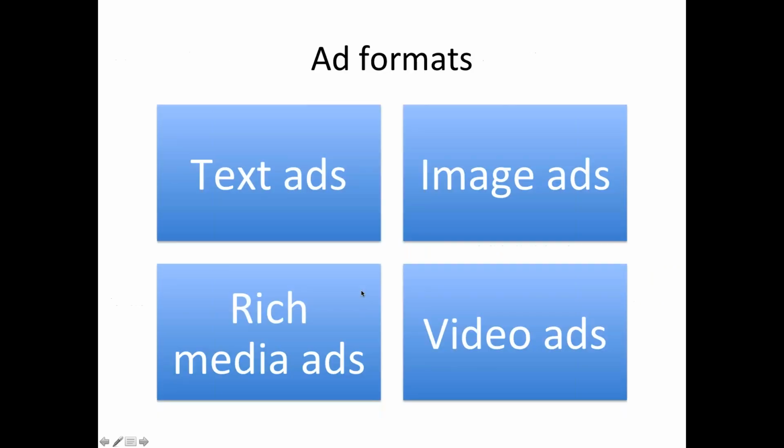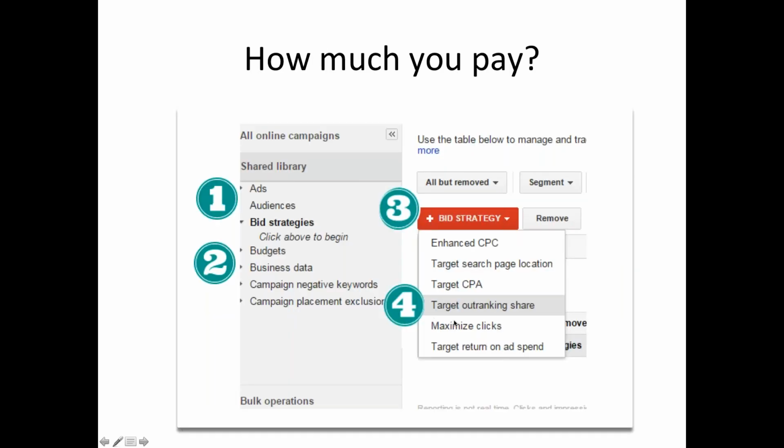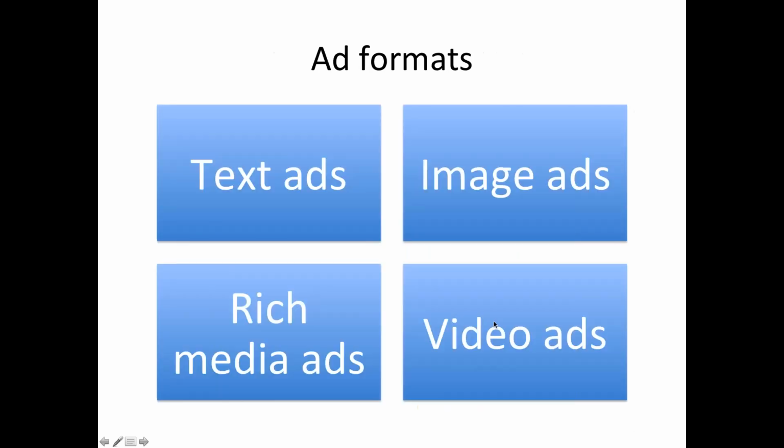Halimbawa, meron siyang tinatawag na target outranking share. An example of a target outranking share can be, halimbawa, let's say si Mas, may website siya. Kapos ako, may website din ako. I can run a campaign that would say na kailangan palagi yung ranking ng ad ko in comparison to Mas, kailangan mas mataas ako lagi. No? So yun yung sinasabi nating outranking share.